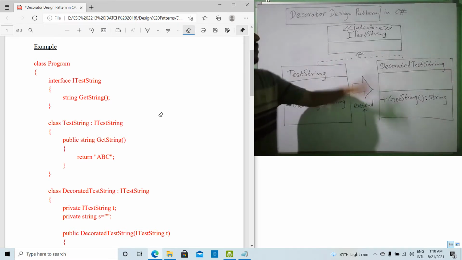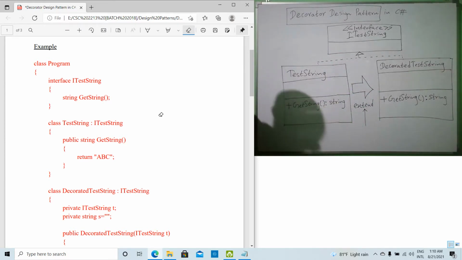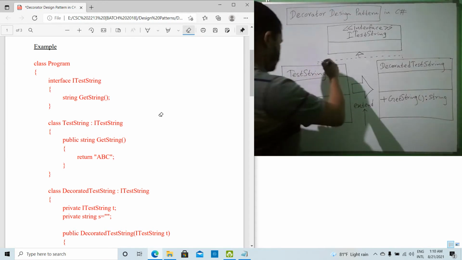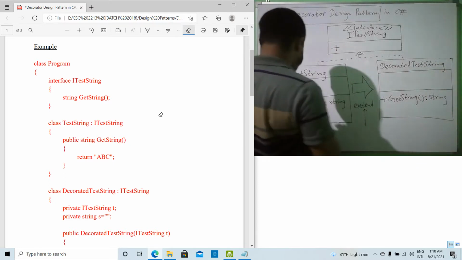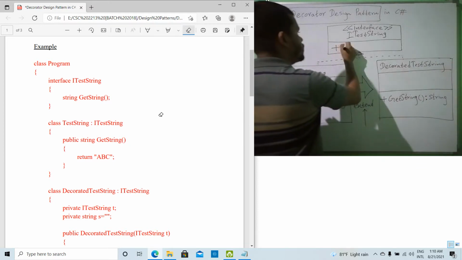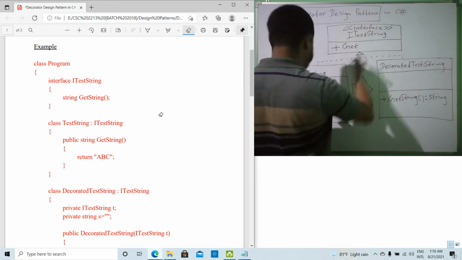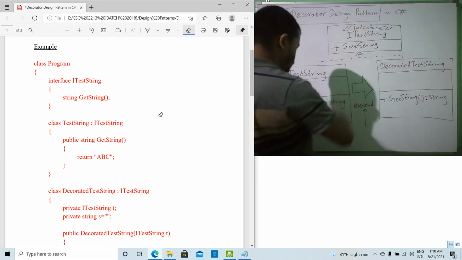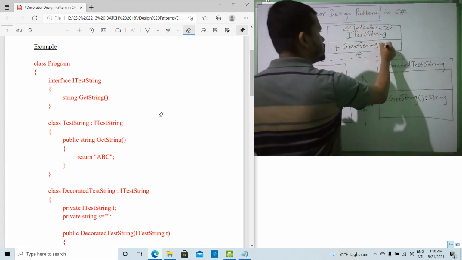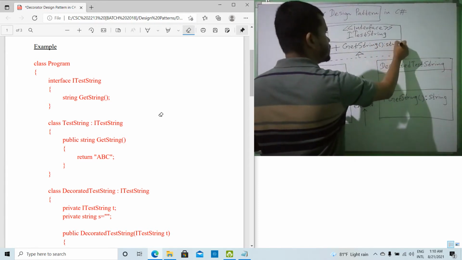So here we can include the signature of the get a string method, that is here get a string, return type is string.